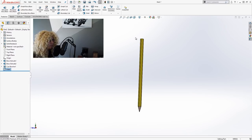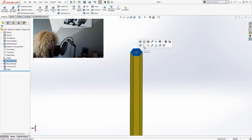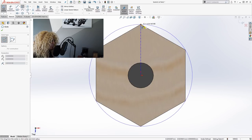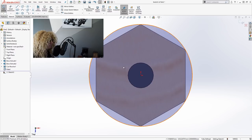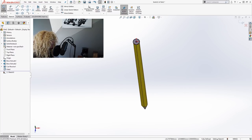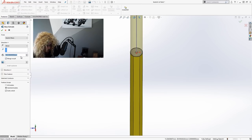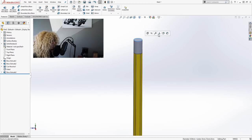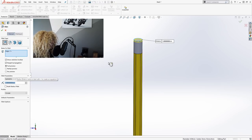Now let's tackle the top section — we need the eraser itself and the little aluminum piece that holds it. Let's start with the eraser. We'll go up to the top face, select it, and create a sketch right on that top planar face. I'll use the circle tool and go right out to the outer extents of the pencil, locking that on the edge — starting from the origin out to the outer edge — creating a fully defined sketch. From here, we'll extrude straight up by 13 millimeters. Again, we want to make sure we uncheck merge result because we want this as a multi-body part. We'll say okay. We can fillet off the top edge — I'll select that top edge, select fillet, go with a 1mm fillet, and right-click to accept.